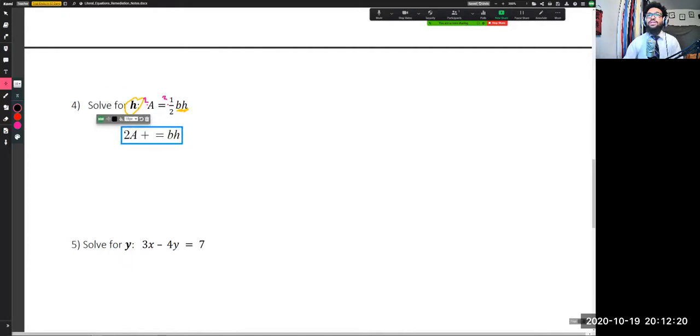Now, if you see that you can just divide by both at the same time, then by all means go ahead and do that. But instead, I like to go step by step to make sure I don't make any mistakes, which is why I multiply by 2 first. And now that I see that this b is being multiplied to this h, I'm going to divide both sides by b. Now that I do that, I have 2 times a over b is equal to h. Now this problem should look familiar. I hope it looks familiar. We've had it in some past classwork, so that one should be a little bit familiar.